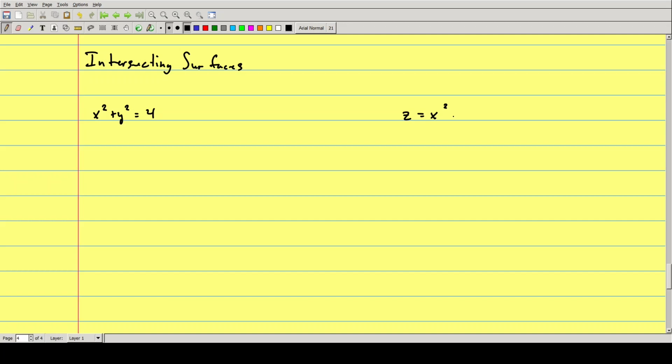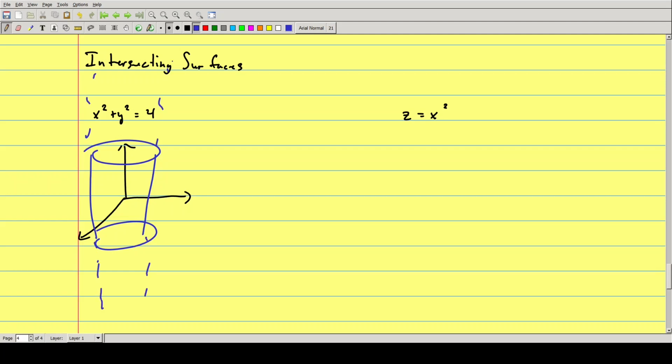Cylinder, by the way, in 3D means some static shape that is copied for every height or everywhere along a line, right? So for a cylinder, we know that it looks like this. And then it obviously extends forever in both directions, but we tend to truncate it just so the picture is manageable.